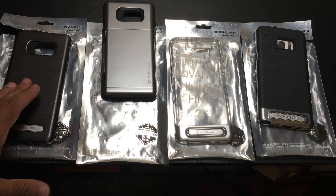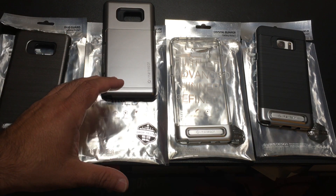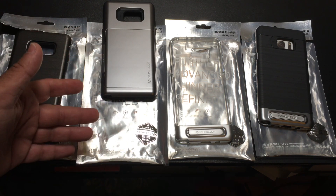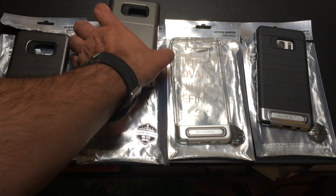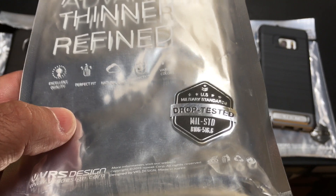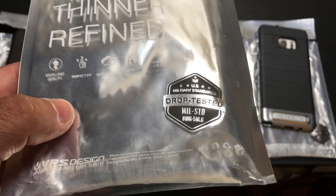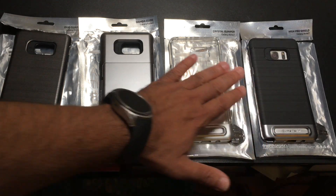One thing I wanted to highlight about the entire VRS series is something I've come to appreciate, especially with the rising cost of phones. We all spend upwards of $700 to $800 for a phone, and when you drop it, yes, you have insurance, but there's a deductible. What I try to do is keep my phone in mint condition and avoid deductibles. What I like about VRS products is this ongoing theme: more and more of the cases come with a military grade certification. They're drop tested. All of these cases we discussed today are going to do the best possible job to keep your phone protected, and they're also very stylish.